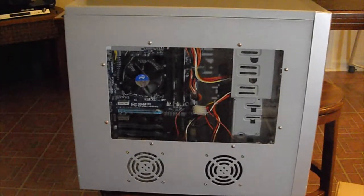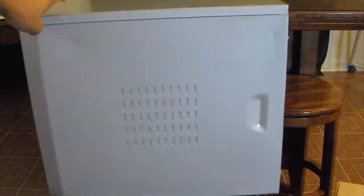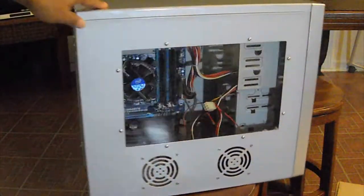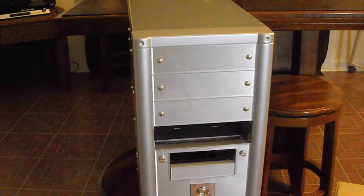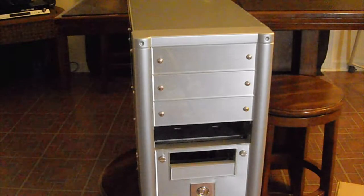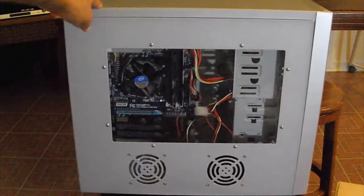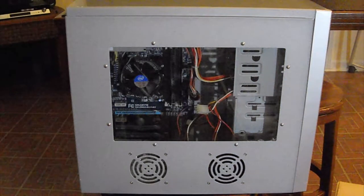Maybe I need to turn it around. Now look at that — showroom floor. Some of you guys might be like, yeah, that's a pretty damn ugly case, and some of you might be like, well, I can't see what's wrong with it. But let me show you. This is what I had to do — I would cover my eyes and this is the reaction I would get. Damn! Oh my God!